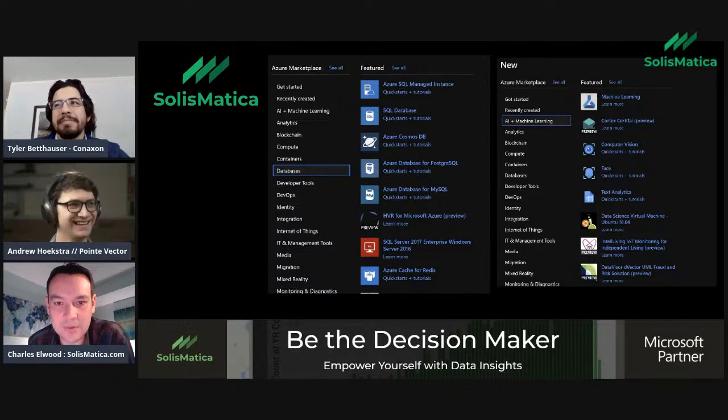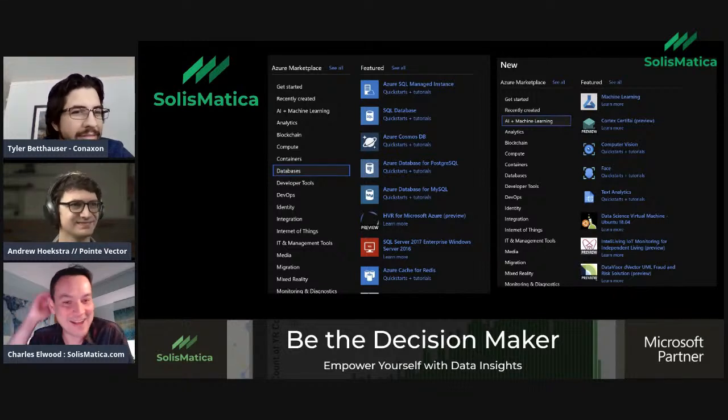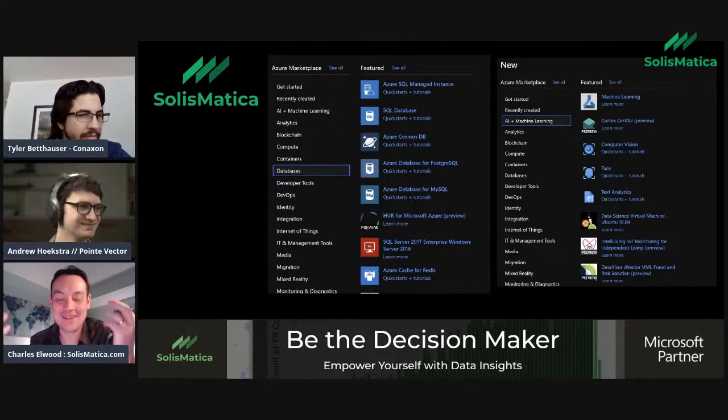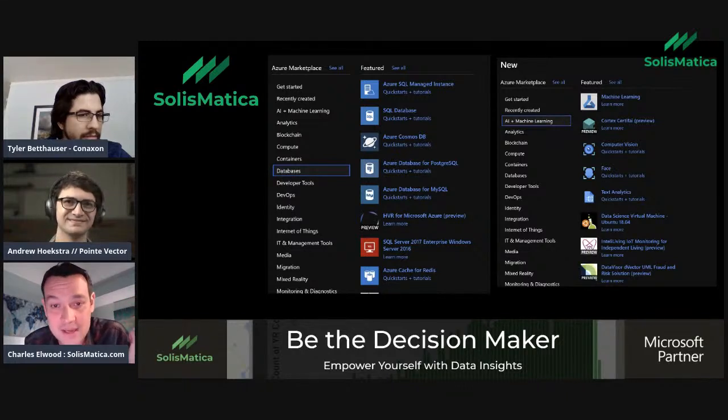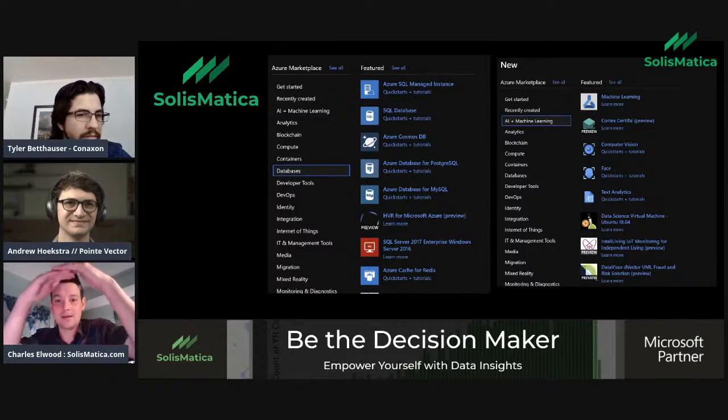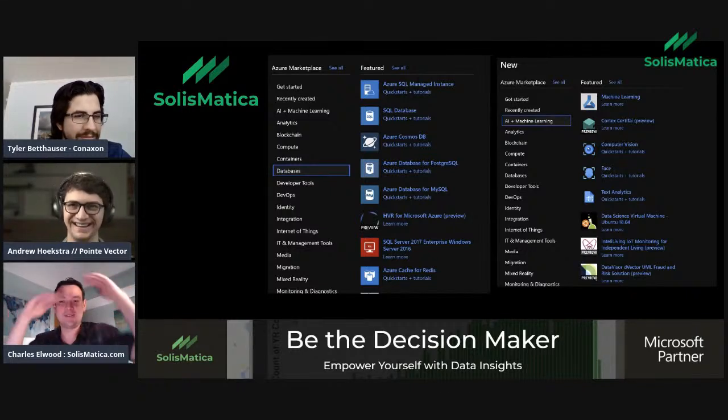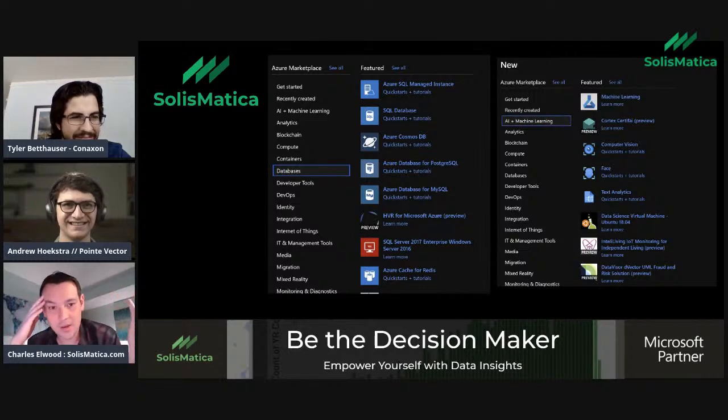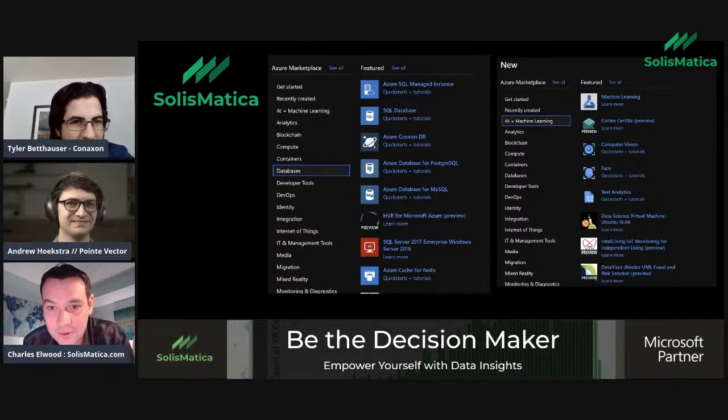And so I took a couple of screenshots today. I went into the Azure Marketplace, and if you look at databases, right, Azure SQL Managed, SQL Database, Azure Cosmos DB, you have all these options. And then Andrew, you were just showing me the dashboard, and I have one of these too. You start making each of these resources. Let's say you have a couple of SQL databases, maybe a machine learning module, maybe some Databricks, and then it just gives you a list, right? It's a list of like 30 things that you're like, where do I go? What do I do? These are just some of the featured databases and some of the featured AI machine learning modules. And it's really, really overwhelming.